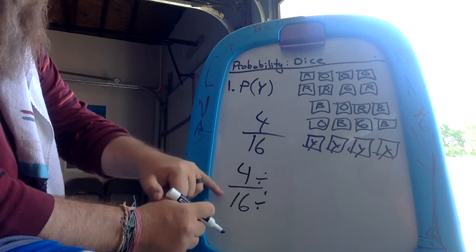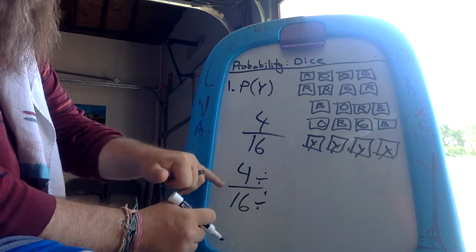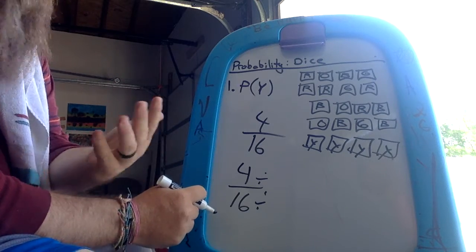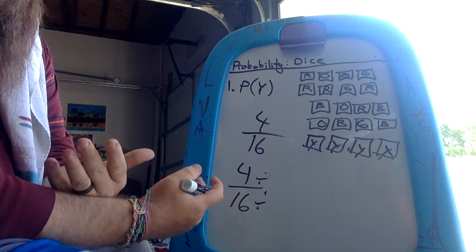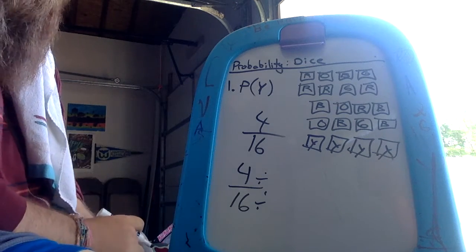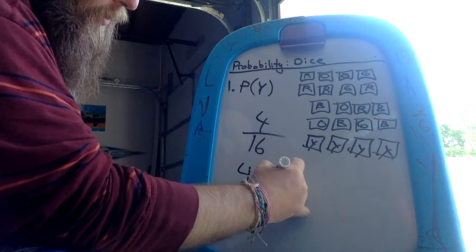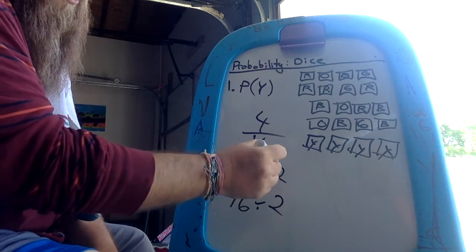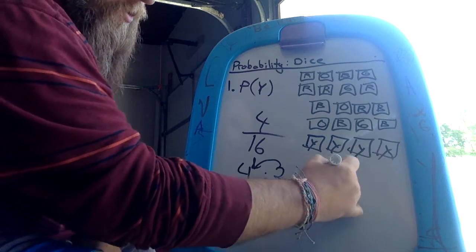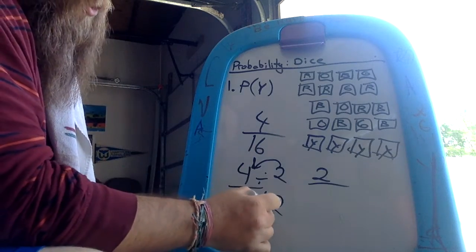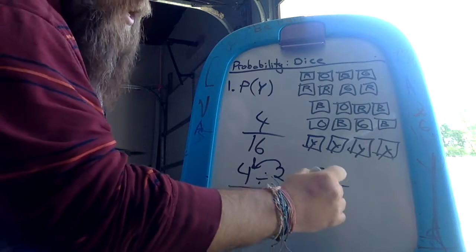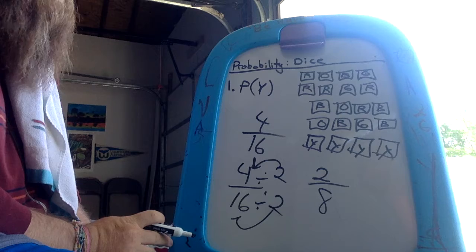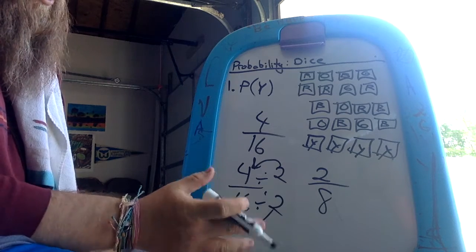So if you look at 4 and 16, what number can go into 4 and 16? It has to be the same number, don't forget. Okay, so think about it. There's different numbers you can use. So let's say we chose the number 2. We do 2 and 2. Okay, so again, 2 goes into 4 how many times? 2 times. 2 goes into 16 how many times? 8 times. So take a step back and look. You're like, okay, 2/8. That helps me reduce into lowest terms.